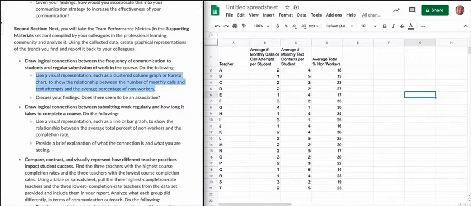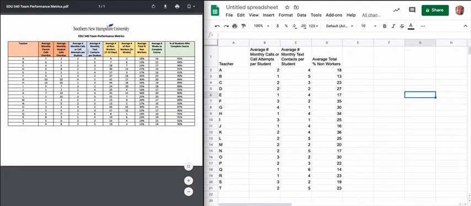I have actually chosen to use Google Sheets because it is universal and available to everyone. What I have done on the right side of my screen is I have gone through, because it wants us to grab three things: monthly calls, text attempts, and average percent of non-workers. So I've grabbed all the teachers, A through T, in my first column.